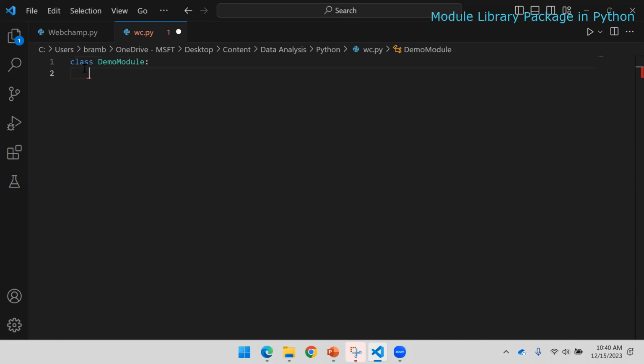Demo module is the class name. Inside of that, I say demo function, this is my function. Inside of a class, if you create this, obviously you need to create an object of this class and then you can use this functionality. The way you have written the code, accordingly you have to use it. If you do not create a class, you don't need to go for instantiation of the class. Here, demo class, and I will say this is a print.